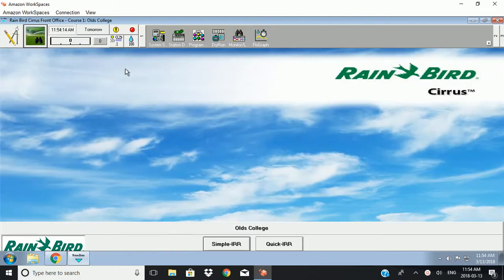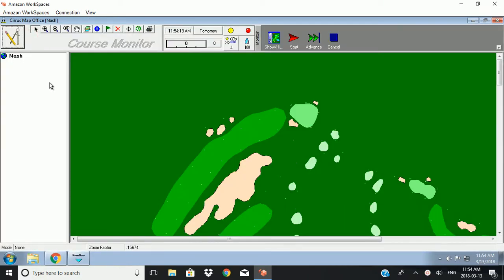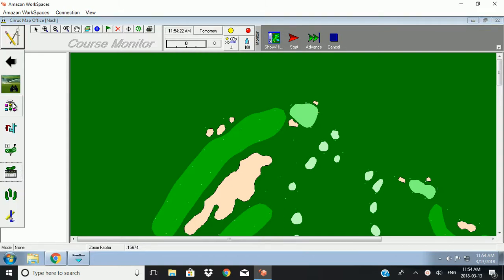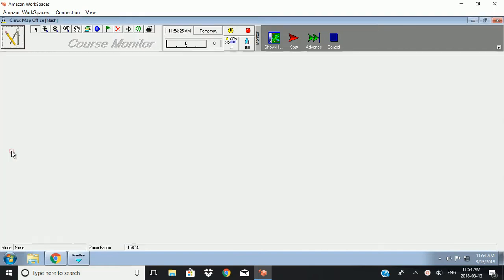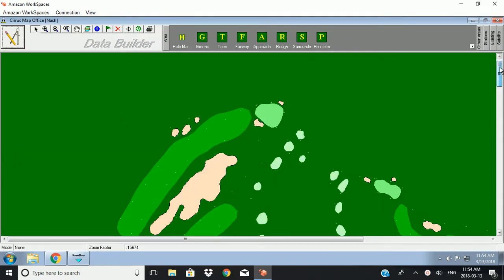When you're on our home page, you click on this little icon at the top with the picture of the golf course and binoculars. We're going to jump in here, click this little compass icon at the top, go down to this little piece here, and then we're going to get into the mapping.